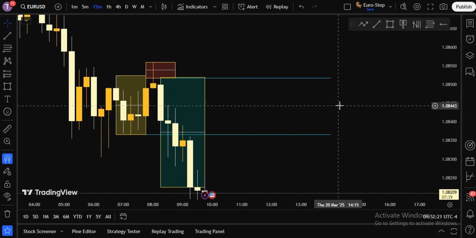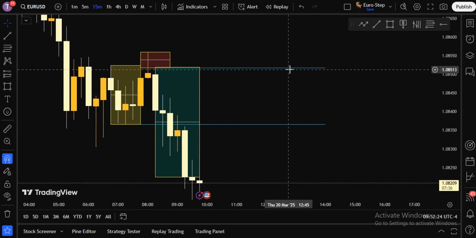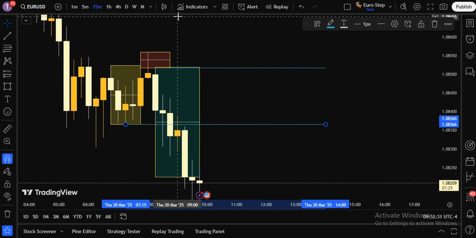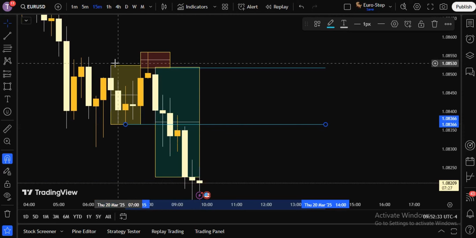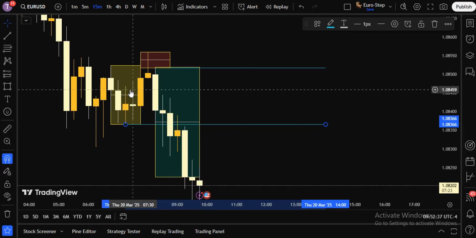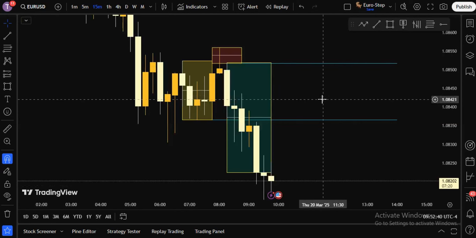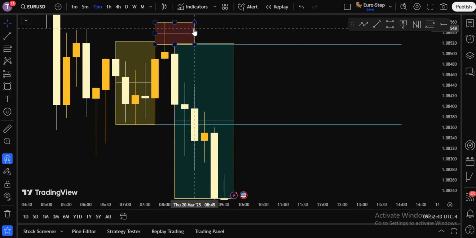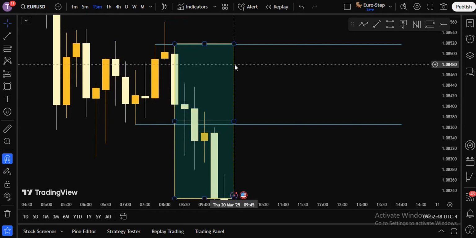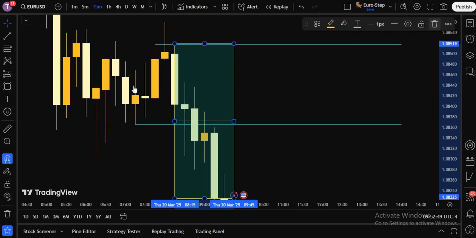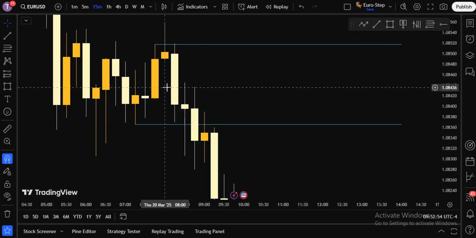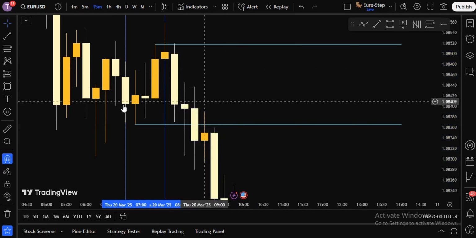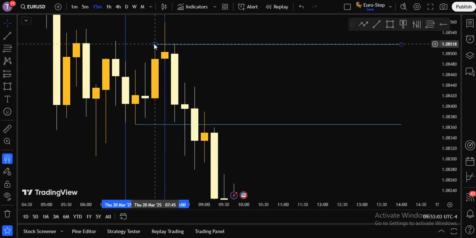This is what the strategy outlines in terms of those two blue lines taken from the 7 o'clock's lowest and highest point within the 1 hour time frame. Then on the 15-minute, that's where you identify accumulation, manipulation, and distribution. How to identify that is the levels presented by the candle. Let me outline where 8 o'clock started. 8 o'clock started right there. From 7, that was our lowest point and that was our highest point.